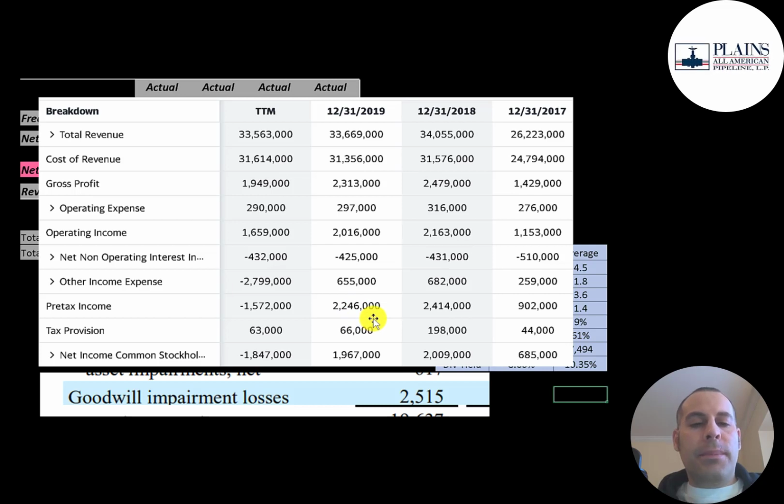The main reason the company had negative net income was they passed through a $2.5 billion goodwill impairment. Goodwill is when you acquire a business for more than its net assets. So you book the difference onto your balance sheet as goodwill. Each year, a company has to test for goodwill impairment. When you look at a company's income statement, you should focus on operating income because everything below that is not attributable to their operational business. So it can really skew the numbers.